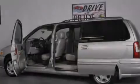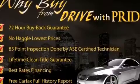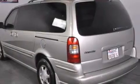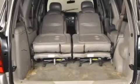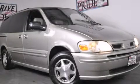Features include a rear seat DVD entertainment center, aluminum wheels, cruise control, 12-volt power outlets, front and rear floor mats, a passenger side airbag, a ventilation system, a rear window defroster, passenger and driver side sliding doors, and the leather seats provide great support and create an overall luxurious feel. Stop by today and test drive this automobile for yourself.